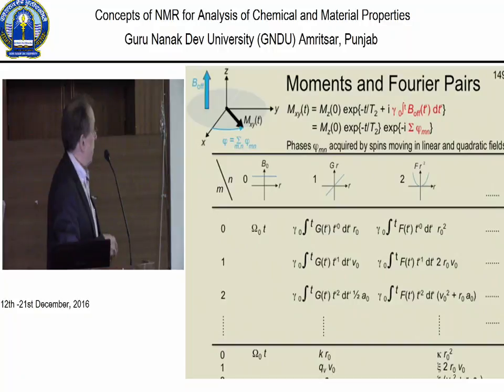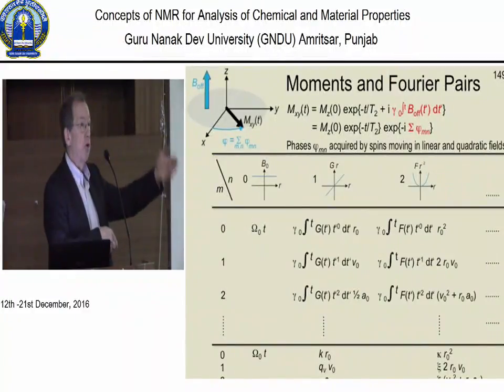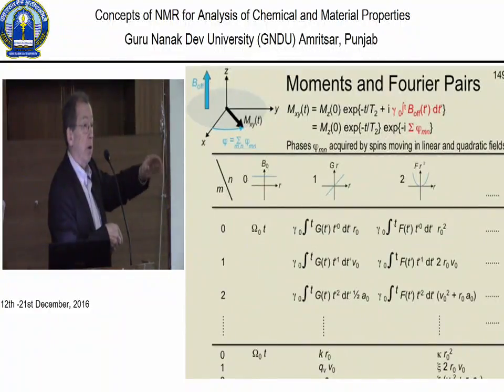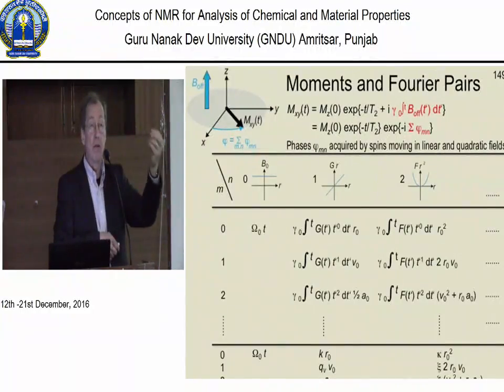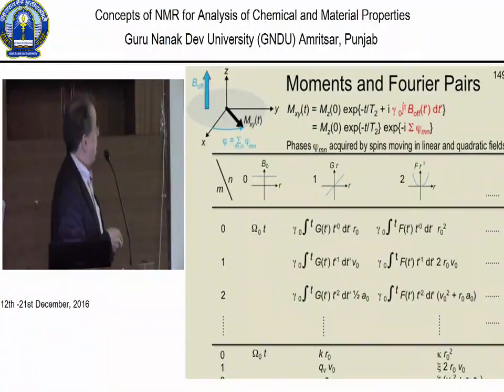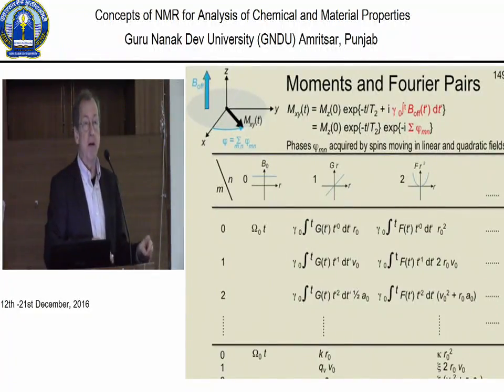The total phase is a function of these, we say, gradient modulation functions. The gradient modulation function is: we turn the gradient off at a certain time, we turn it on, we turn it off, we turn it on, we turn it off. Or we shape it, we give it a certain function. As a function of time, we vary the gradient, the additional magnetic field that does our space encoding. And we learn from it, when we modulate this function, where the particle is, because the product of this function times the position gives us the phase of the NMR signal.